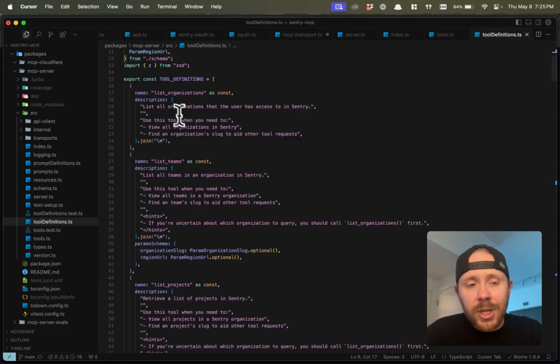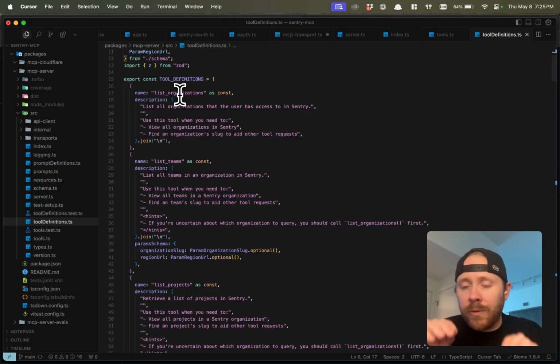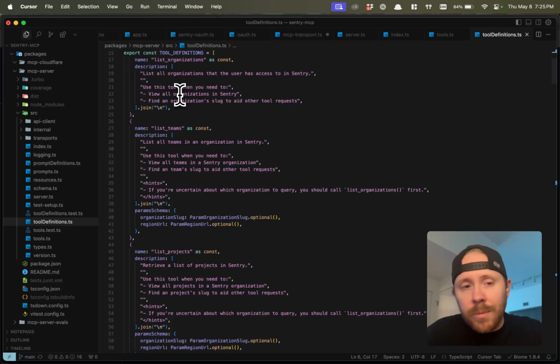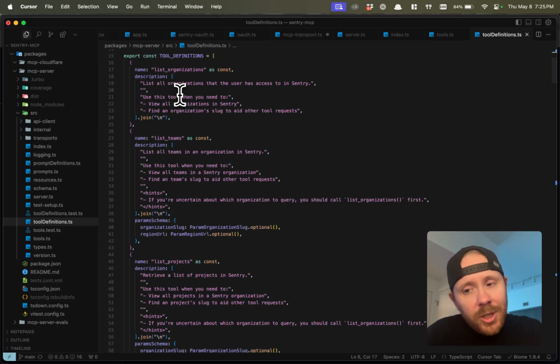We've got a bunch of these definitions here. Again, this is not the simplest way you could do it, right? You can bind them all in tools. You can just do server.tool like I showed, with the name, the description, everything else inline. We're trying for maintainability here. This is not the best version of maintainability because the definitions are separate from the function calls, but it is what it is.